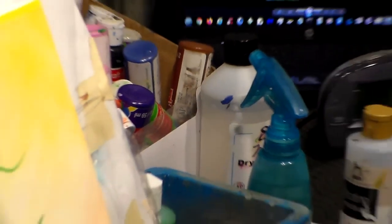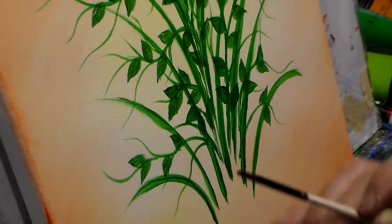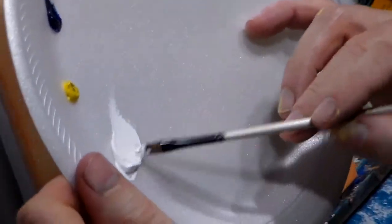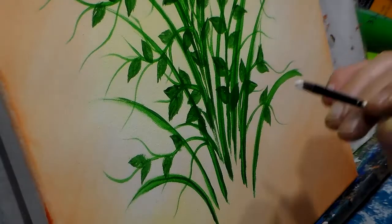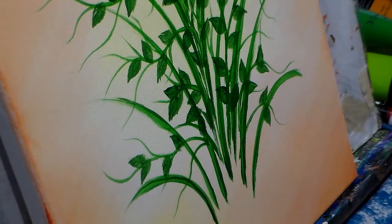Let me go zoom back out. Here we are. Okay, we're going to drop them in down here, right in this area. So this is a good spot, good a spot as any. Alright, I want just plain, thick, with no linseed oil whatsoever. And we're going to start drawing the shape of the pansy.